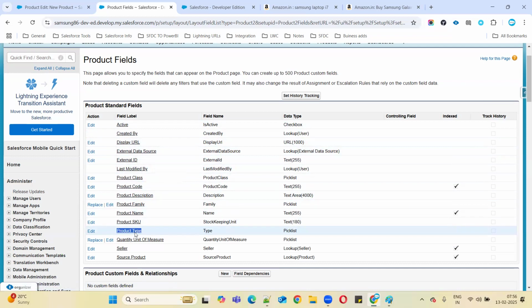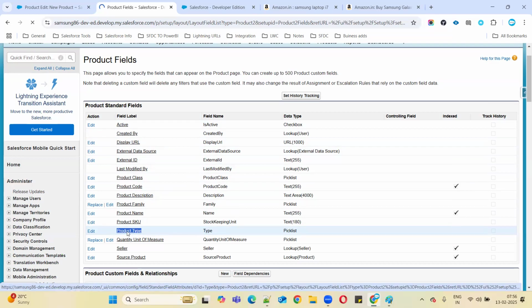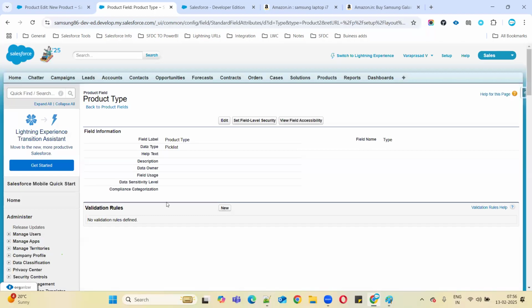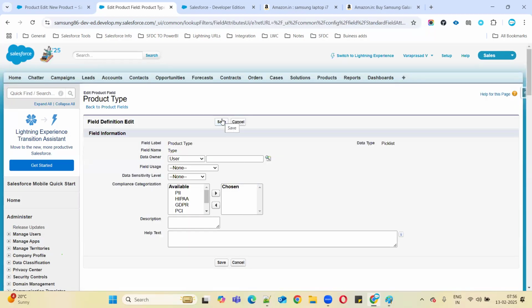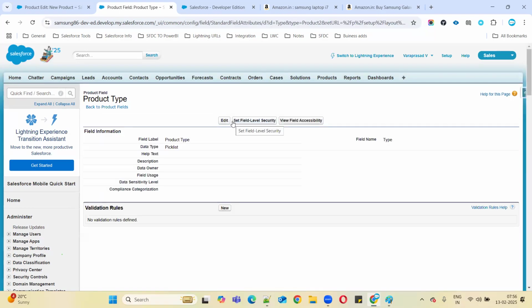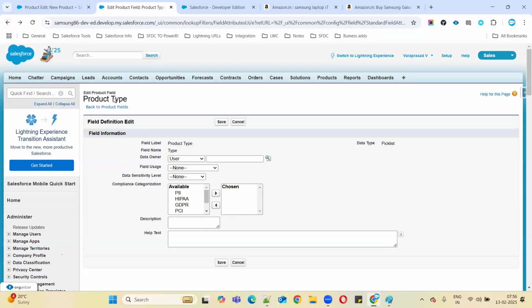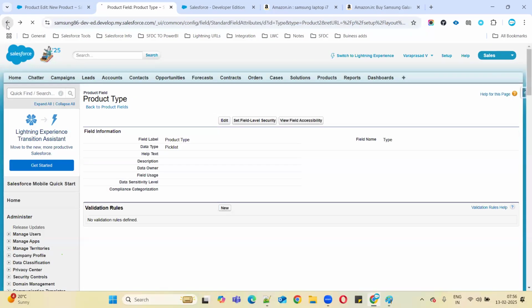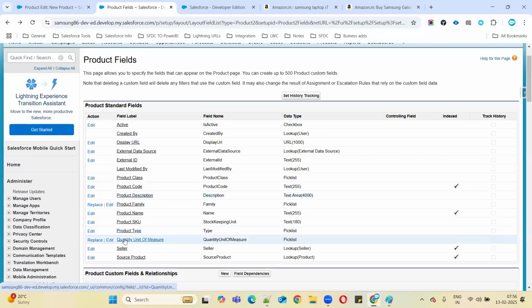Product type. Just click on this type. Click on edit.